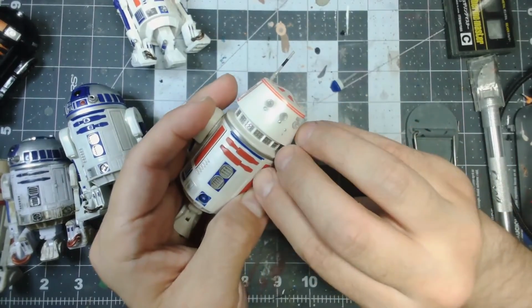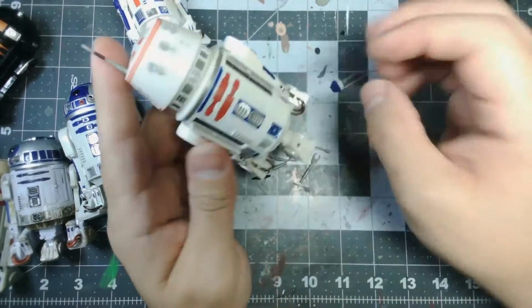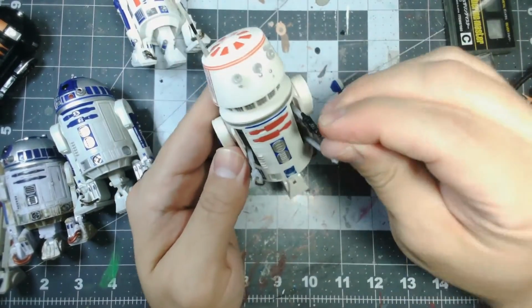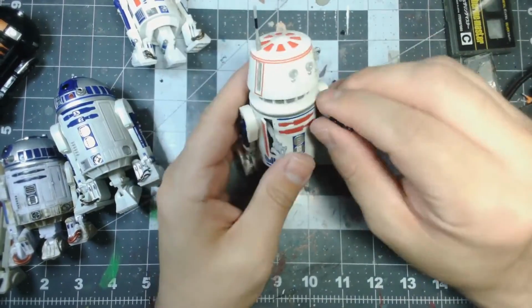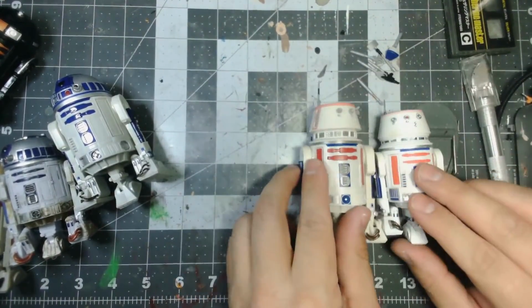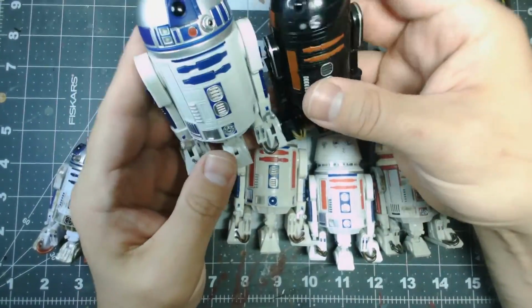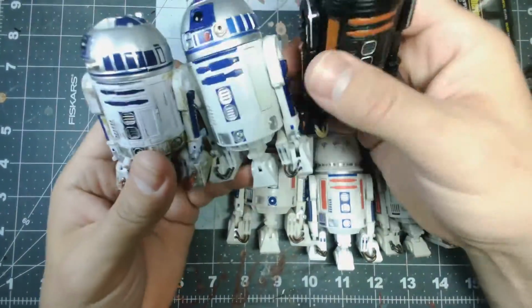out of the question. But one thing I was really disappointed with is the fact that they molded this R5 in this weird off-white color plastic. It makes the head interchangeability completely useless because it doesn't match any of the other 2 droids they've released so far. So I was hoping with the R4 droid that I would have been able to get an extra R5, get an extra R4, swap the heads around, and boom, 2 brand new droids. But no, they chose to mold him in a weird color plastic instead of doing paint apps for the weathering of the sand like the original R5 had.